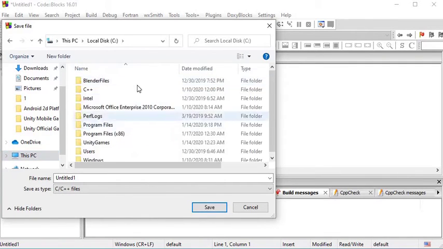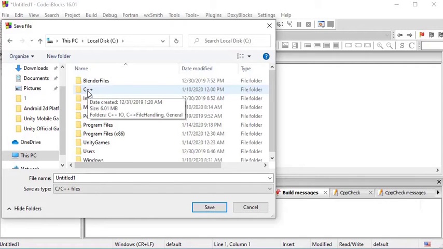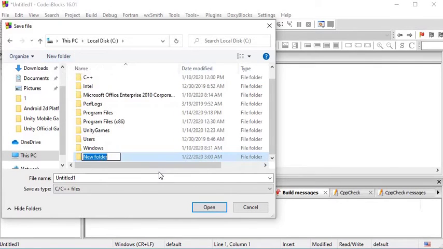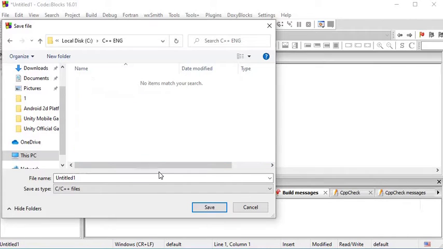I am gonna save it in C. I already have a folder named C++, where I am teaching C++ in another language, Urdu, but now I am gonna teach you in English. So I am gonna create another folder and name it C++ ENG, and here I am gonna place my current program file within another new folder.